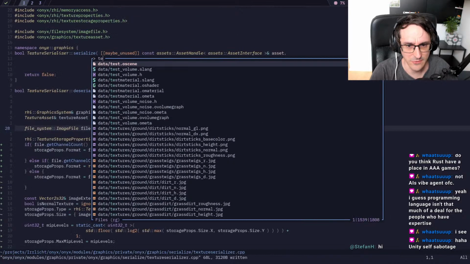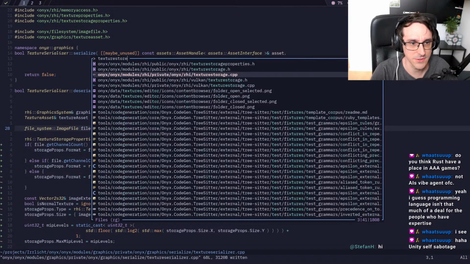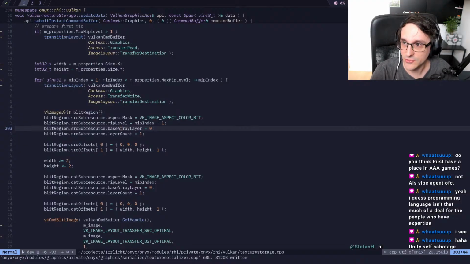Okay, so we have the normal texture flag, and then we need to go to texture storage. And we need to change how we call that. Tab split, that's what I wanted. Let's see if we can get the mipmap texture working.